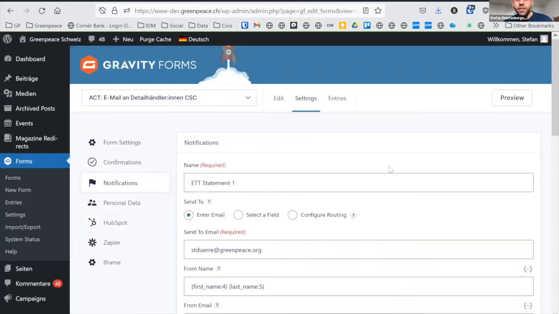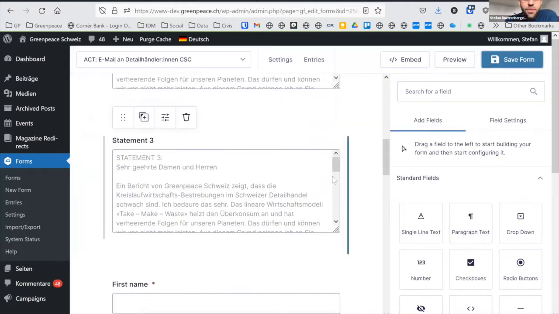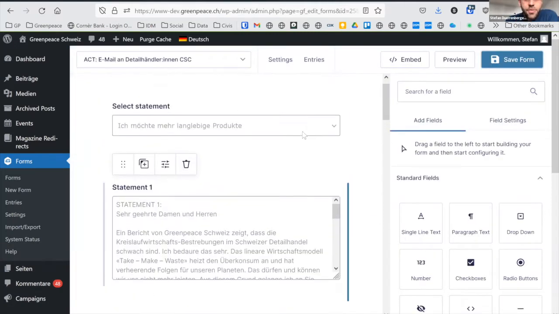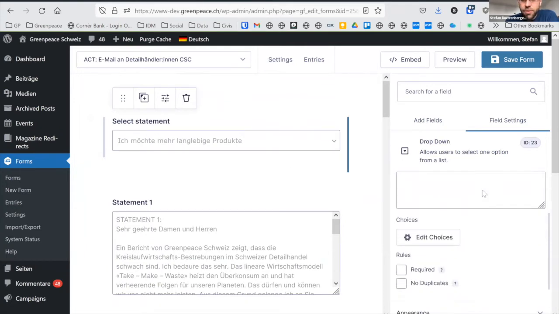I'll show you quickly what I did in the Gravity Forms side of things, because that's what you can basically do yourself to implement one of these. I added a drop-down field that contains the 3 statements. So you can select one of those statements.